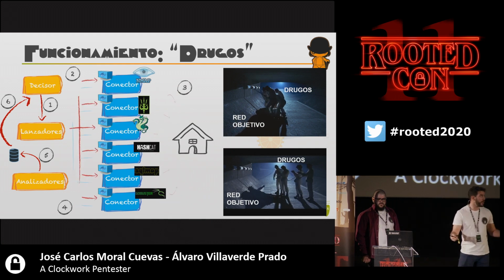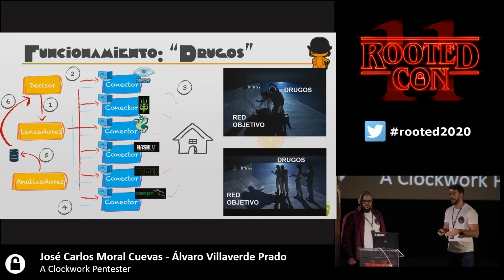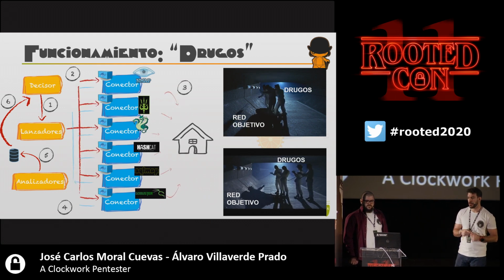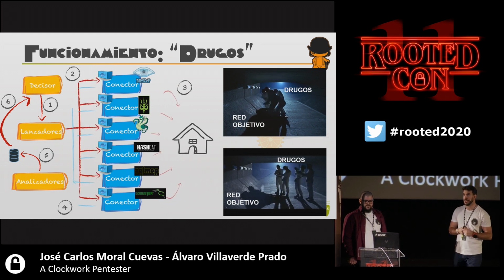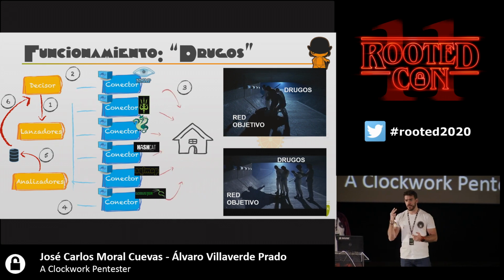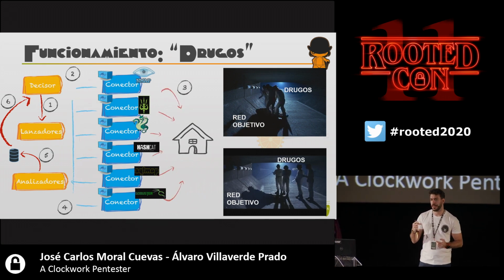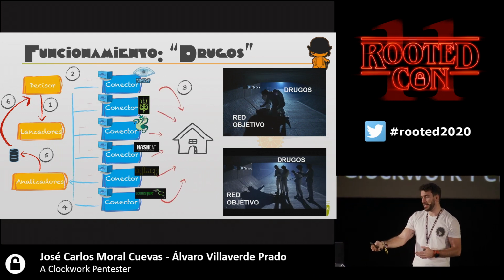So, as we were saying before, what we accomplish eventually is that all the connectors can be launched even in parallel. In this case, we have instances for the same tool. Imagine that I launch Nmap, and Nmap is configured so that it can launch two Nmaps at the same time. So I could be launching two Nmaps at the same time on the same machine.